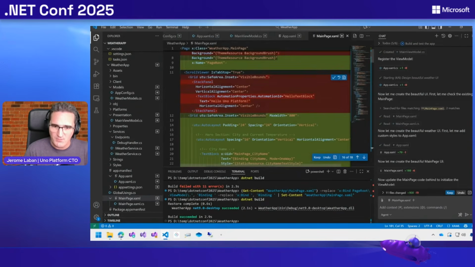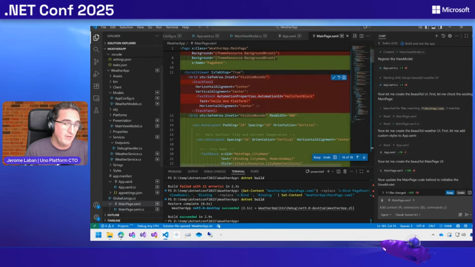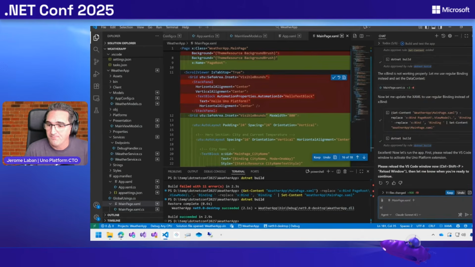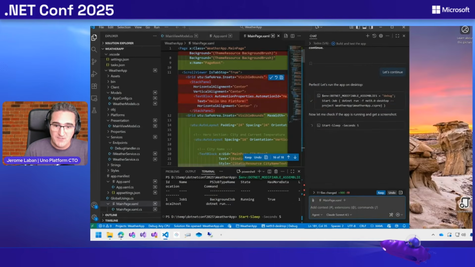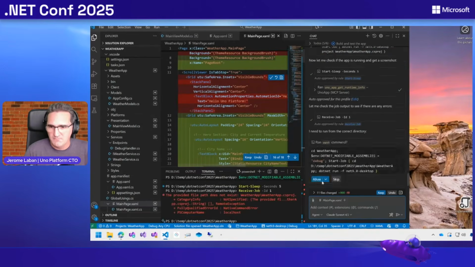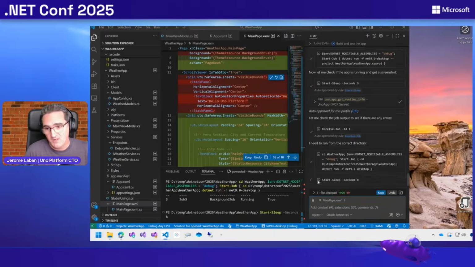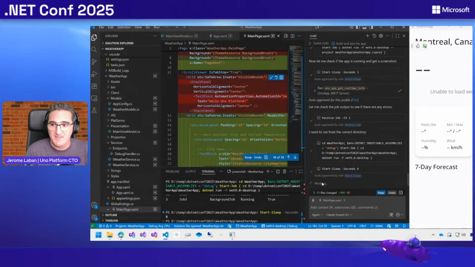So before that, we need to restart Visual Studio. That's something when you create an app using the agent this way, Visual Studio needs to be restarted properly for the extensions to work properly. And you can see at the bottom now that there are the Uno icons showing up that were not there before. Now we can continue. And now it's going to start the app using hot reload. So it determined that the command was not the right one, modified it a bit, and now you can see that the app is starting.